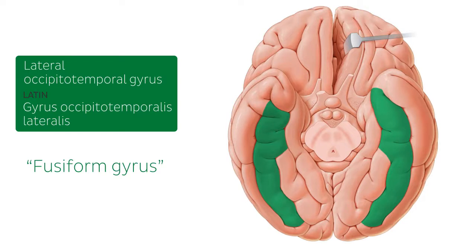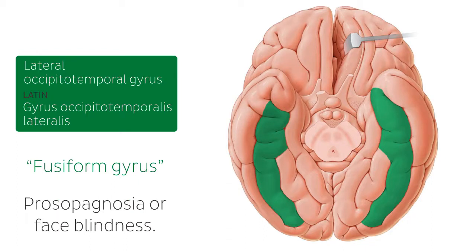Now, a really strange and cool thing to remember is that when the patient has brain damage in this specific gyrus, the patient is not able to recognize faces, and this clinical entity is called prosopagnosia, or face blindness. One of the most famous cases of documented prosopagnosia is the story described in the book, The Man Who Mistook His Wife for a Hat. Now, in this book, the renowned neurologist Oliver Sacks interviewed Dr. P, who had this disorder, and he described the symptoms of this patient.